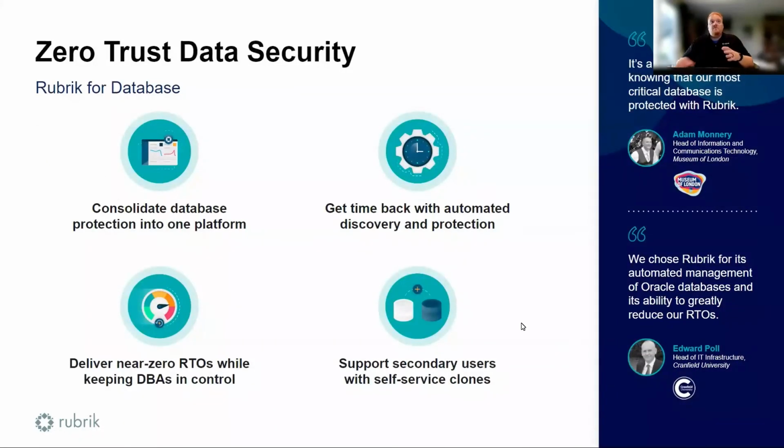At this point, we're going to talk about how Rubrik does it for data security. With Rubrik for databases, we're going to consolidate all your databases onto one platform. We'll give you time back with automated discovery and protection built into the platform itself. Then we're going to deliver near zero RTOs while keeping your DBAs in full control of their backups. And we'll support secondary users with self-service clones, where they can make live mounts, things like that, so they can do their own process as they need to.